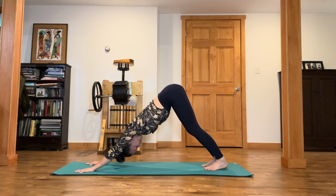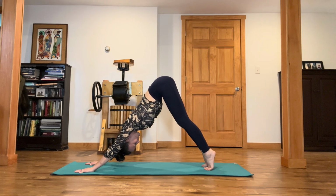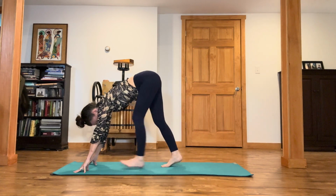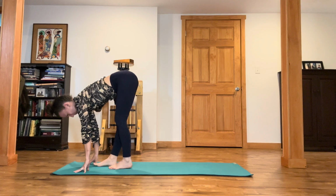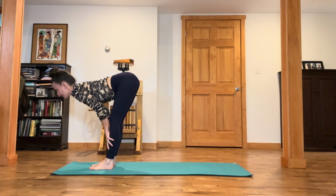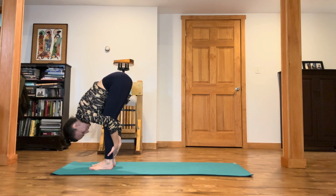Keep rooting through the index finger and thumb and spreading the fingers wide and spreading the four corners of the palms. Lift your heels high, come on to tiptoes. Keep lifting the sitting bones as you tiptoe forward, right between your thumbs. Inhale, halfway lift, hands on the ground or the shins. Look forward.